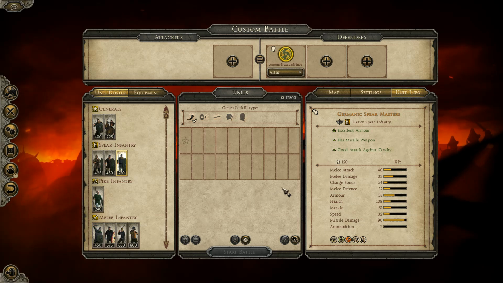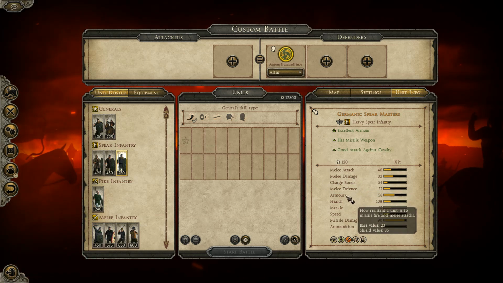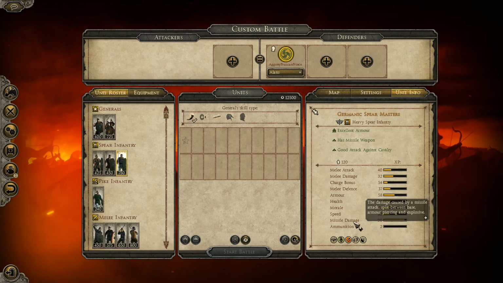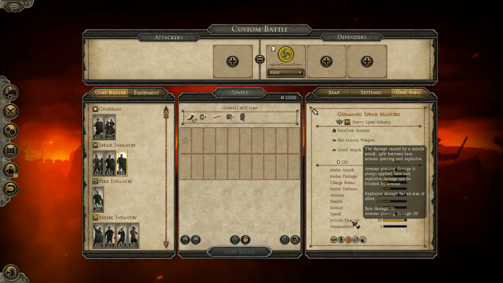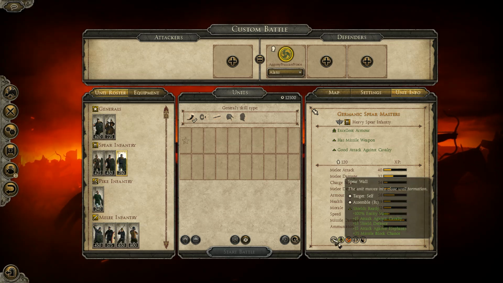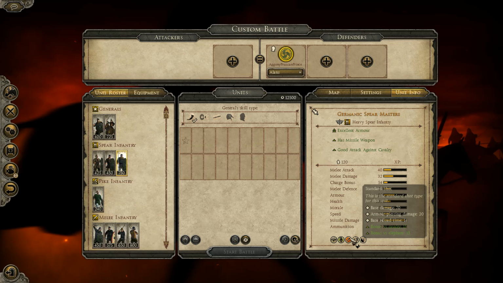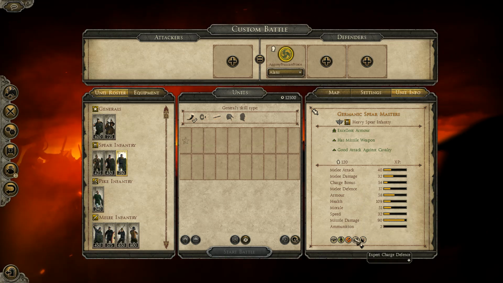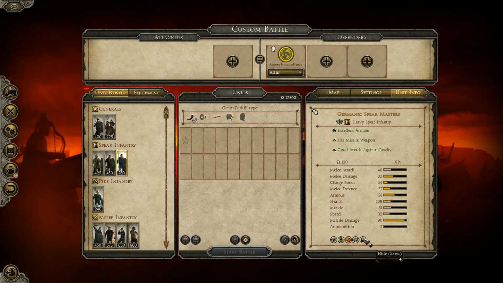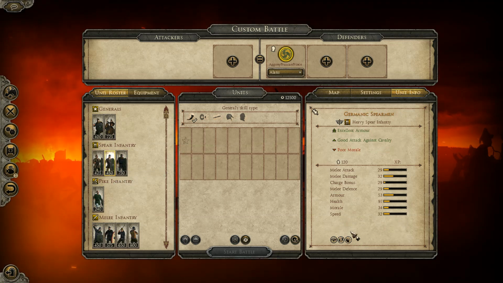We have Germanic Spearmasters, so let's look at them as well. Armor values and then missile damage. Of course, they do have Headhunt as well, or Unbreakable as it's called, and Spear Wall. Well, Standard Shot, that's their javelins, I guess. Expert Charge Defense, and Hide Forest. In Forest, basically.